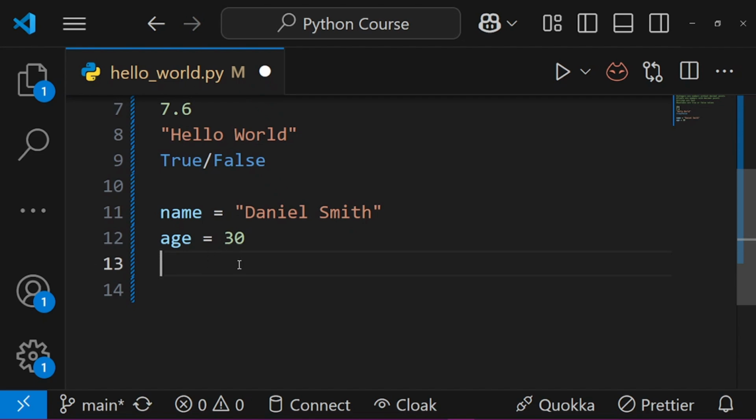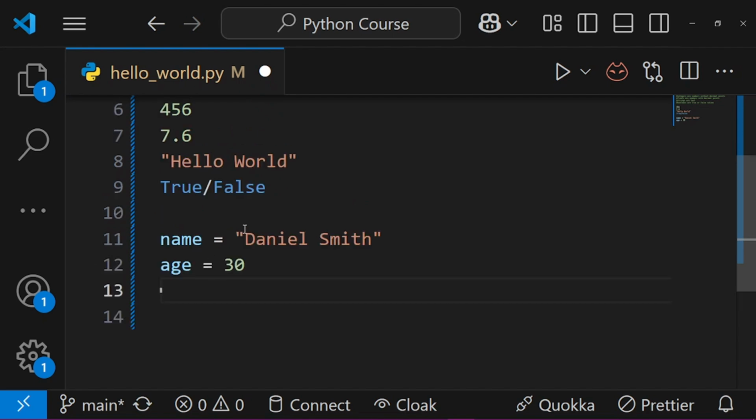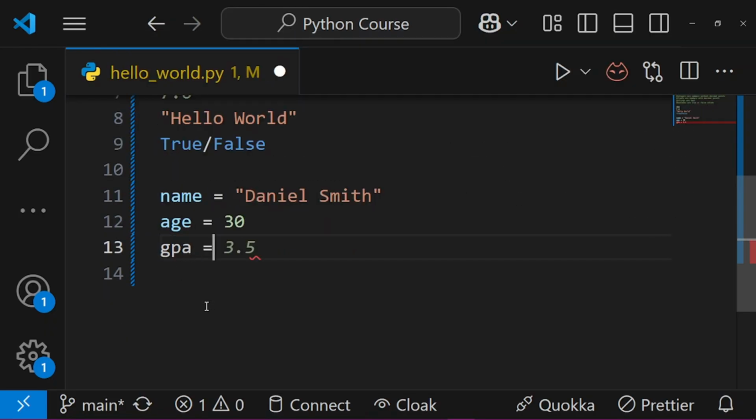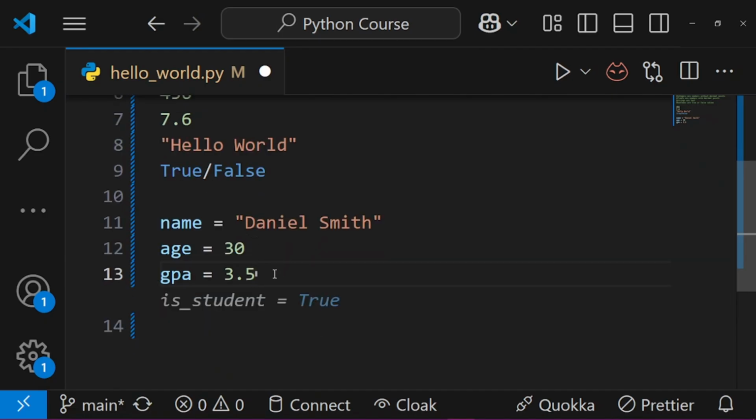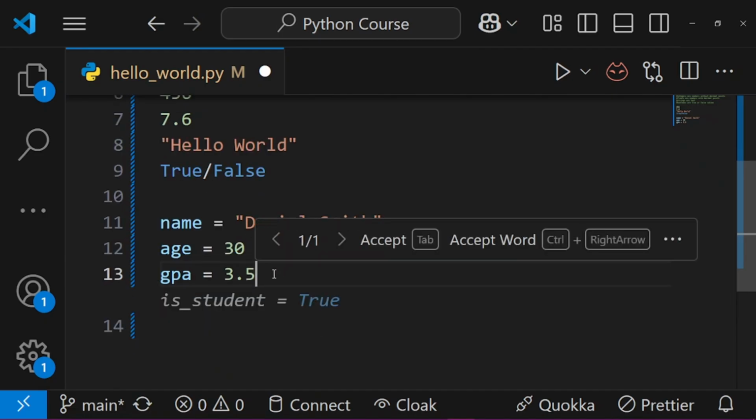So instead of writing 30 every time we want to work with our age, we can just write age. I hope that makes sense. Now what we want to do next is we'll say GPA. Now GPA comes in decimals, right? That's a different way we can represent our float, you see. So now this is a practical way in which you can use all this stuff in programming. You can use our tools, our data types that we have.